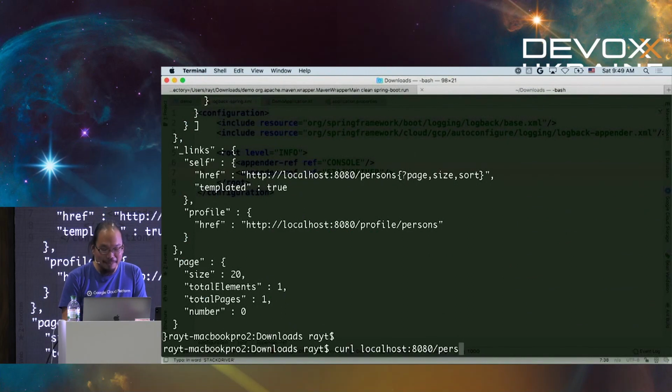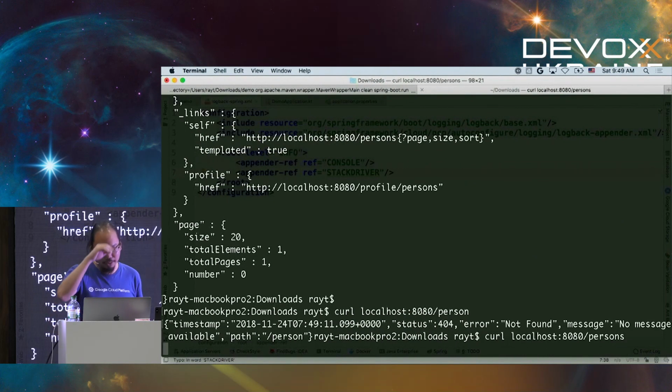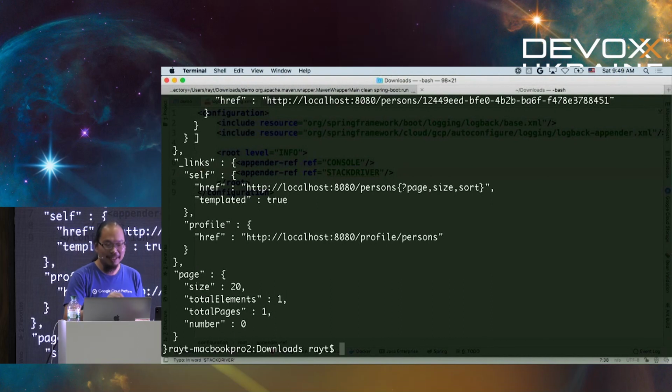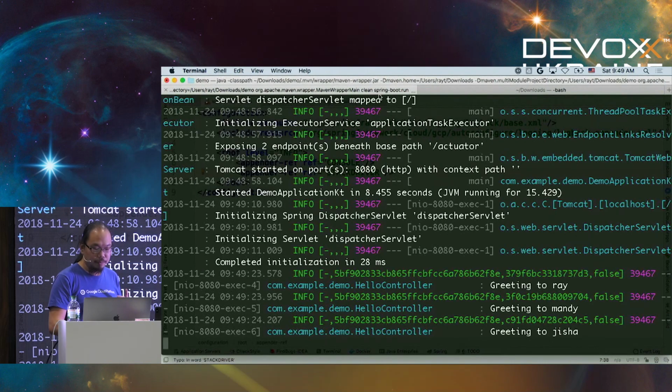Okay, and then I'm going to just hopefully call the O endpoint. And well, hold on a second. Let me make sure this still works. So I'm going to call persons. Persons. Oh, that should be people, right? There's no such thing as persons. It should be people, right? Anyways, so we have persons. That's good. That still works. And I'm going to call O. Now, when I'm calling O, we can see the log messages being outputted.